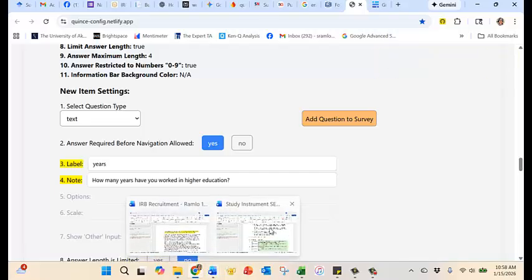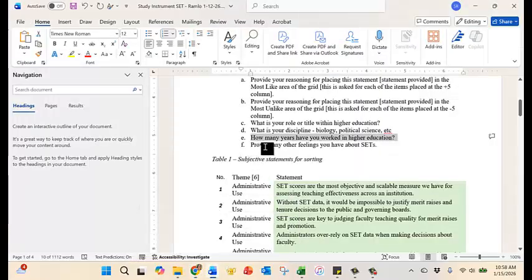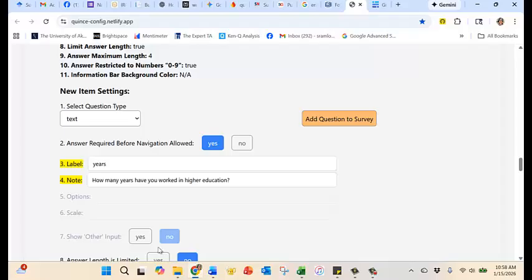And then we have another text kind of question. So we just want some general things, if they want to comment about their opinion. So I'm just going to call this more, because it's their chance to add some more information. Again, it's text.